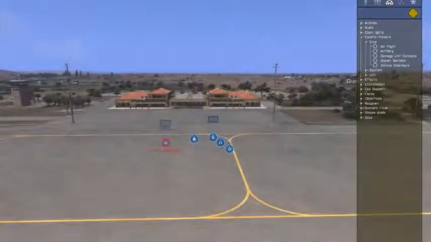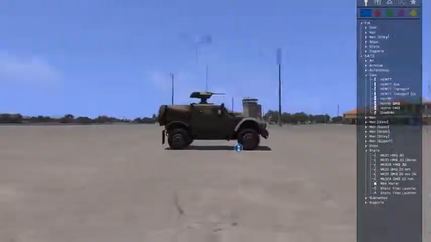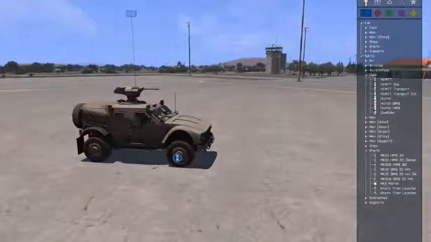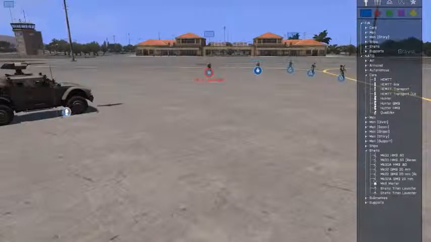Now the next module that we're going to look at is the vehicle disembark command. So if we place again a Hunter, let's say an HMG, you'll see here that it spawns with a driver and a gunner. What we might do is add a couple of guys as passengers.